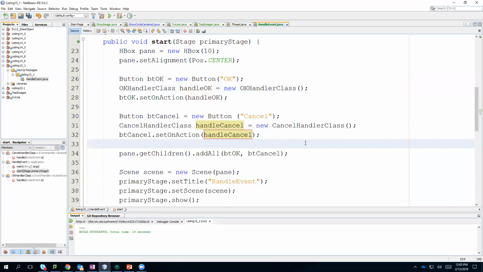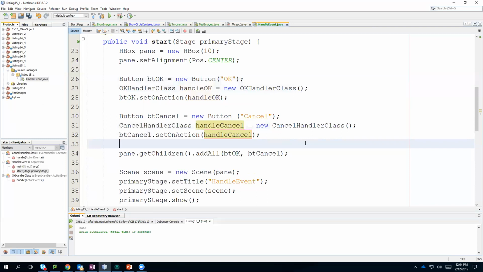Now, just like we saw last week, we had to declare the button first, but the other two things could happen in other places. So they don't have to happen in sequence like this. They could even happen after we'd added the buttons to our pane. We're still updating the characteristics of the button with those properties, so we can still add an event handler to it as long as it hasn't been displayed.